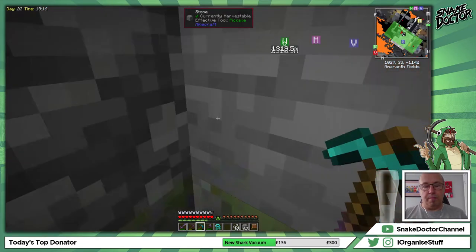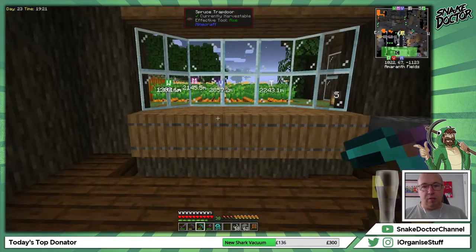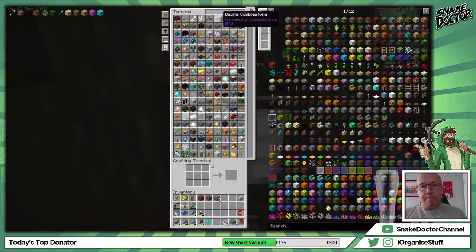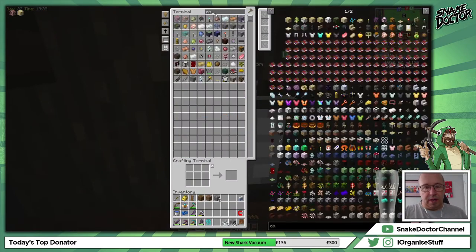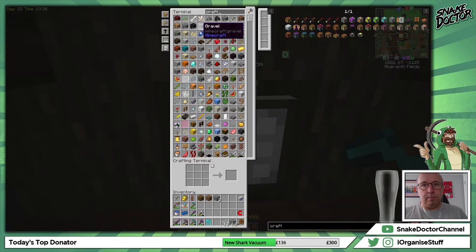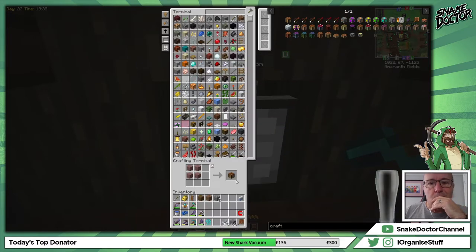far too good now. So we need some more obsidian. The pickaxe is too good. Pickaxe is far too good. Chest, you said, didn't you? Or a crafting table. Crafting table, maybe. Would that be better? Chest or crafting table? I'll try crafting table.